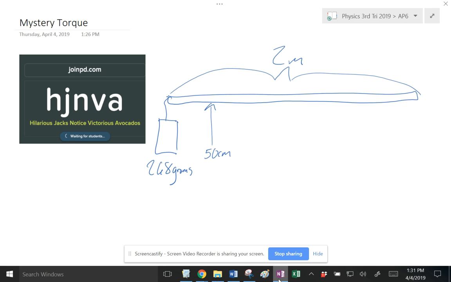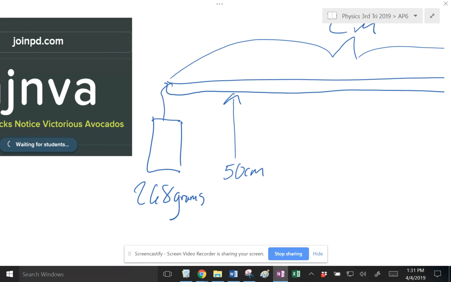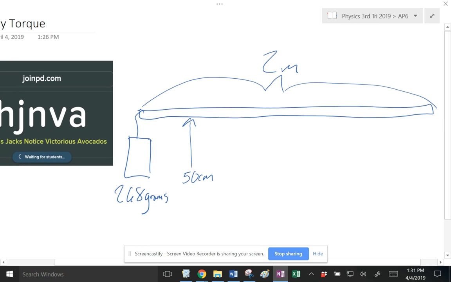We learned in the ball rolling down the incline lab that we can't model everything as a particle. Sometimes we have to look at an extended body, and so that's what we're dealing with here. This meter stick kind of wants to rotate a little bit, but if I get everything balanced perfectly, it won't. And that's because of not only the forces, but where on the stick they're acting.